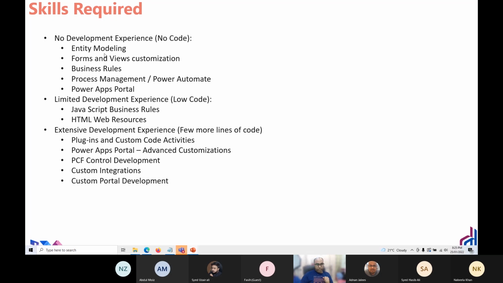So you can see a lot of things you can do without knowledge of development, or even if you have knowledge of development, the effort is very less. Whenever you create an application, the first thing starts with the database, right? So entity modeling is already covered here. You don't need to write any code, because once you write a custom application, what happens? You need to create the database, then tables, you need to take care of the views and everything. And the PowerApps platform will do it for you automatically.